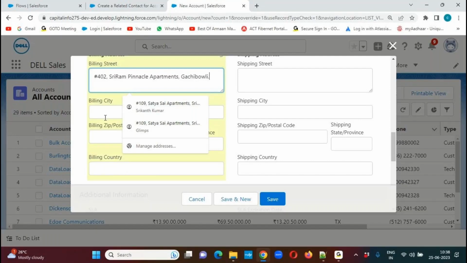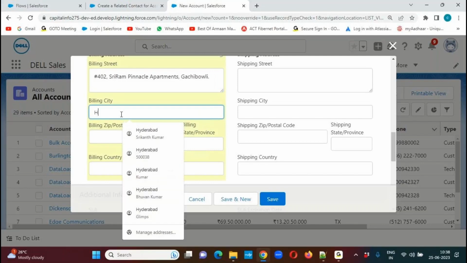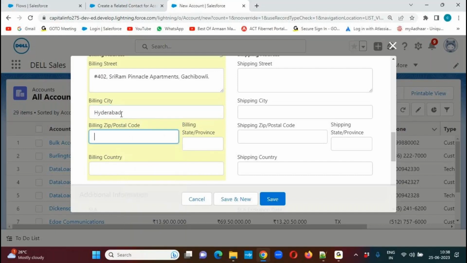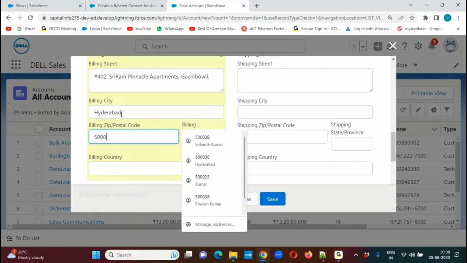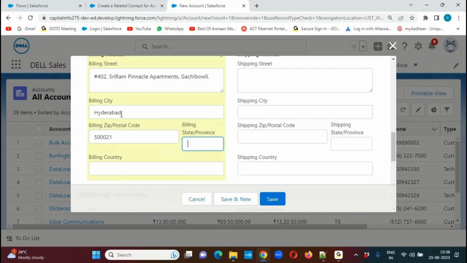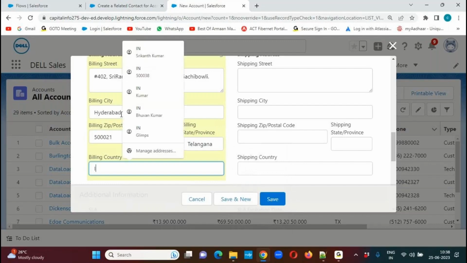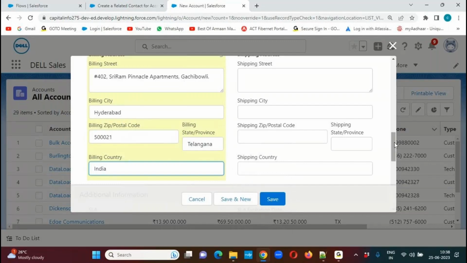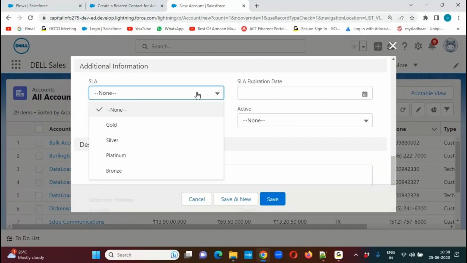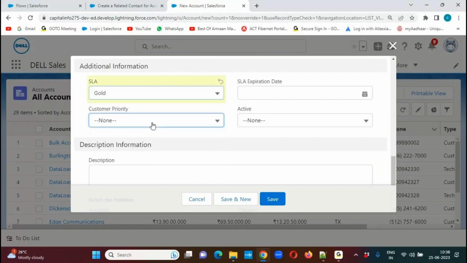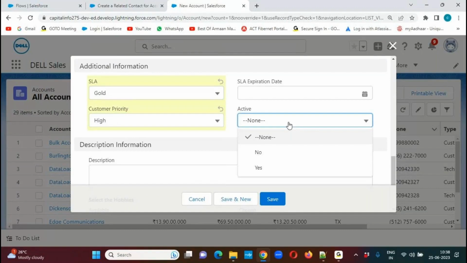Now billing city I'm giving as Hyderabad. Postal code 500 some 021. State some Telangana. Country some India. SLA Gold. Priority High. Active status Yes.